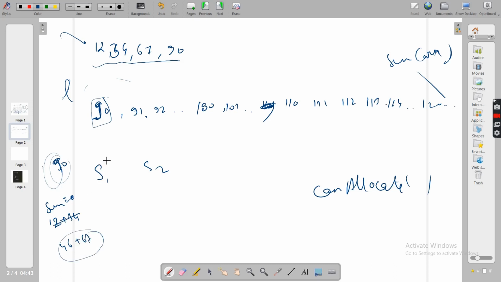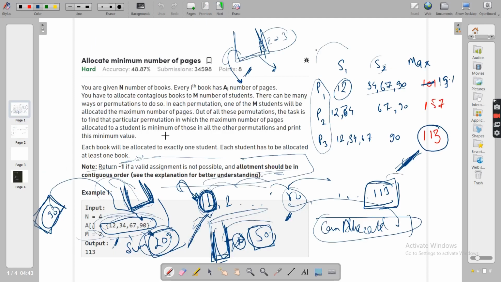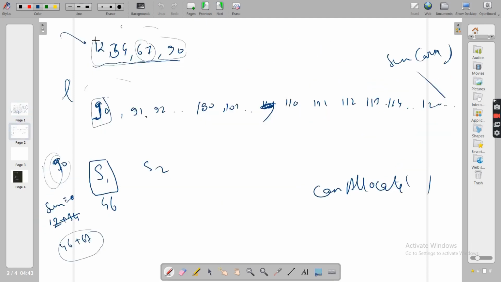So student S1, take this 46 only, because you have to give contiguous. Remember, you cannot skip this and you cannot go to the right. This array is not guaranteed to be sorted. Here it is sorted, but I don't think the question says it is sorted. So this array can be anything. So we are not considering only the sorted case, and we won't sort it, because you cannot change the order. You have to give them in contiguous order. By default here it is a sorted array, but don't think that it will be sorted every time. Now let's get back to our function.